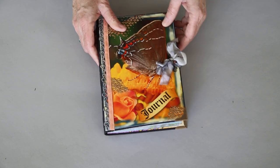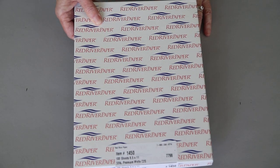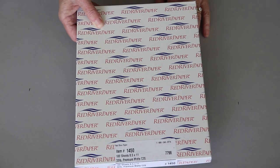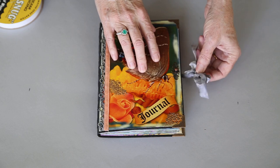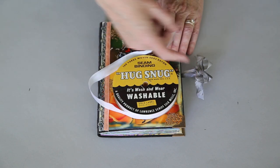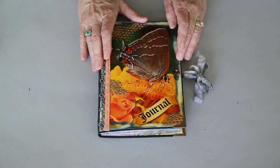Let's do a brief run-through of the book. One thing that's been asked is how I get such sharp images — it's a combination of two things. I use an Epson Expressions printer and a fabulous coated paper from Red River Paper that's 32-pound weight. If you set your printer to the Epson presentation matte setting, it prints beautiful photographic images and can do so on both sides. The closure on this book is the hitch post from Tim Holtz with some seam binding. I use Hug Snug seam binding — it's very delicate, keeps its wrinkles when crumpled, and you can change its color to match your cover by spraying it with coffee and shimmer mist.